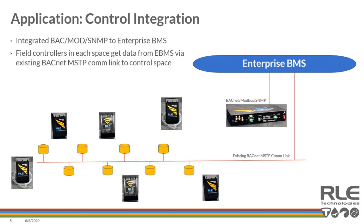The Wing Manager fits well within control environments for system integrators and facility groups. You can't always pull wire everywhere you want to get data points. Sometimes the network architecture already exists — an existing BACnet communications link or something else. Ultimately what we're trying to accomplish is allowing you to aggregate data so that your field controllers and systems have the ability to gain those data points to control physical spaces based on the desired outcome.